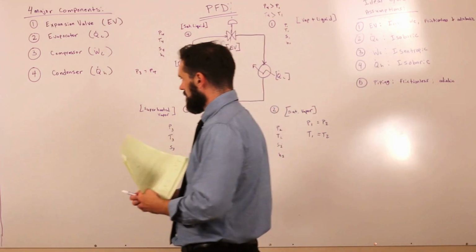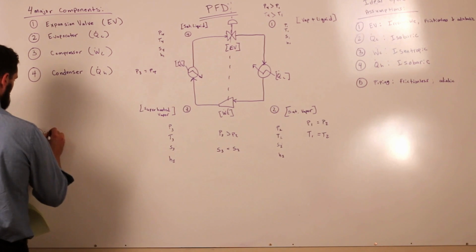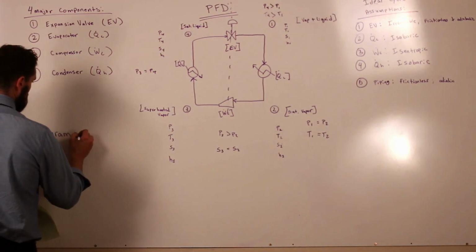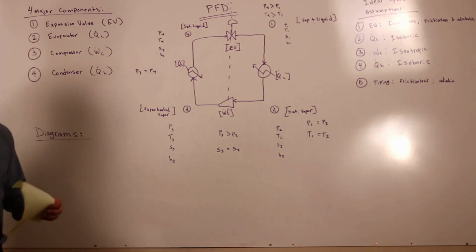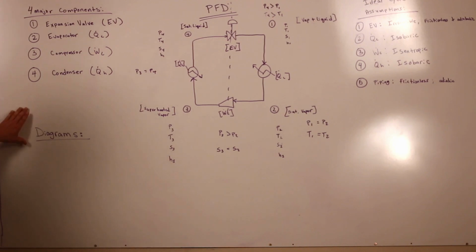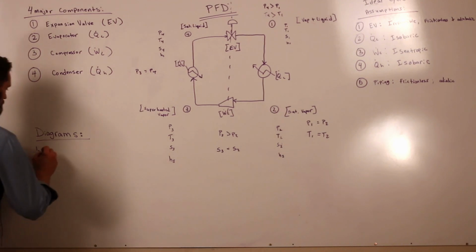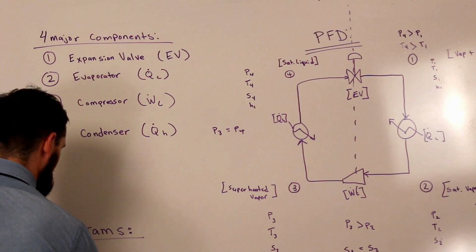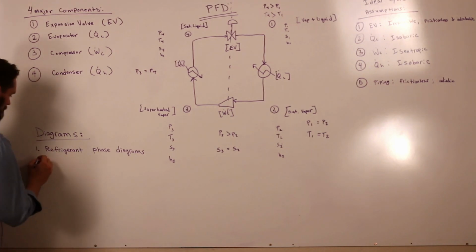So what we want to look at in this video are what we're going to call diagrams. And we're going to look at relevant diagrams that when you get out into industry, and even now you'll probably work through some practice problems, but these diagrams are going to help you understand the system that you're designing. And there's really 2 parts to these diagrams. The first part is going to be the working fluid, or the refrigerant. So the refrigerant phase diagrams. I'm going to make a little bit more sense of what I'm talking about here in a second.